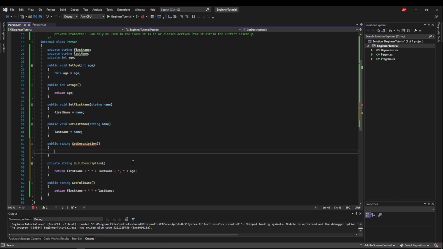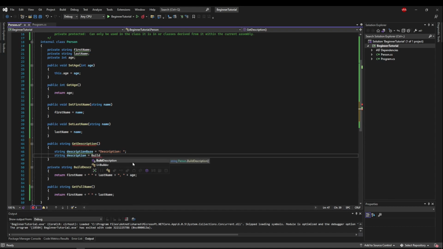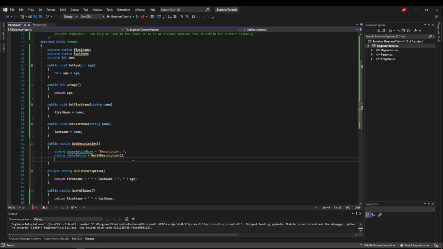Now in getDescription, maybe we have our descriptionBase is "Description: ", and now we can get our actual description with our private method like that, and then we could return our descriptionBase plus our description, and we would end up with the word description with a colon followed by all of this super complicated logic down here.